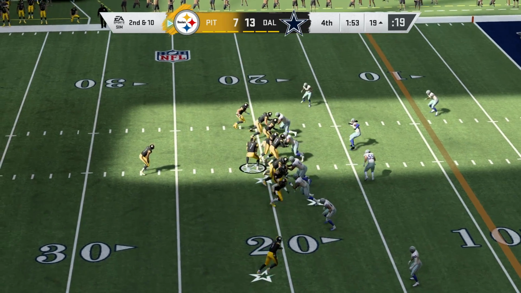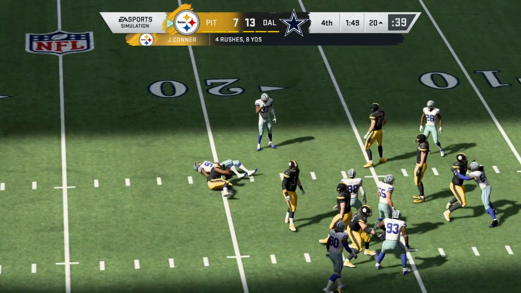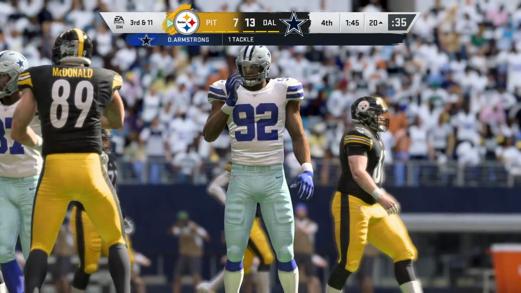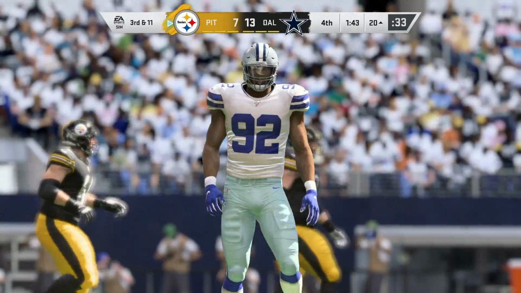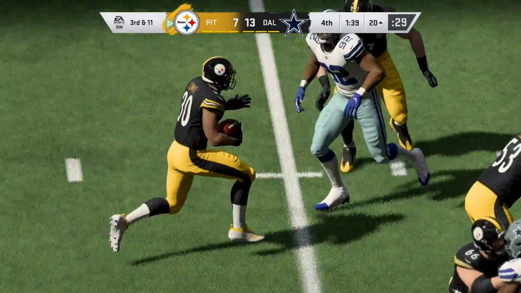Maybe he can get it back in this situation. He'll need to. On the run is Connor, and this time he's going backwards. So after the no gain on the last attempt, here they get him behind the line. Up front, the struggles continue for this offense among the line.